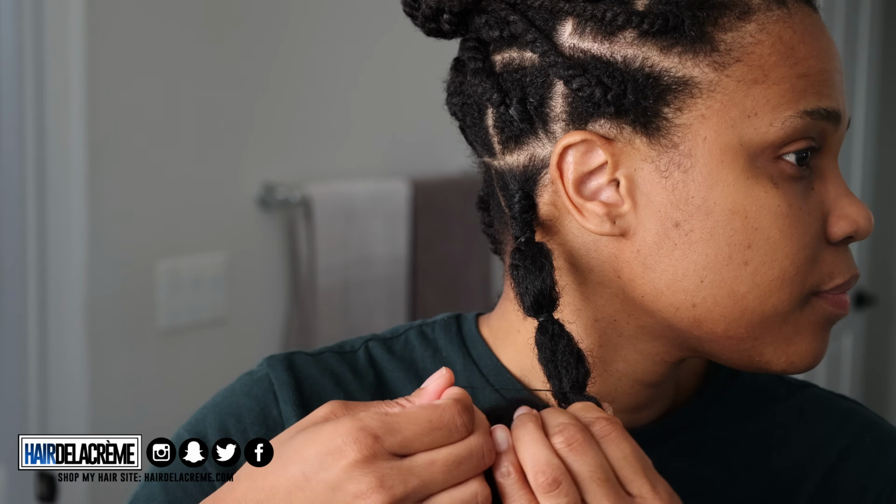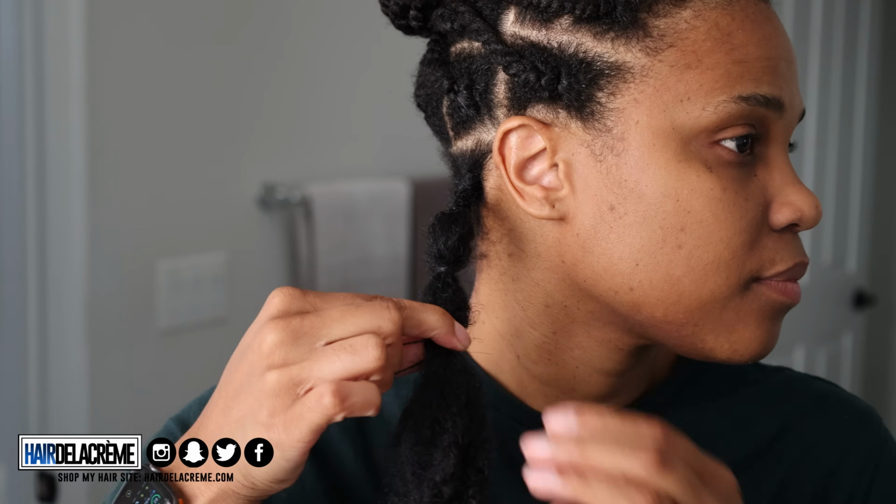And then I'm pulling the Marley hair out, just so that it can hide my natural hair inside and also give you that poodle look or that bubble look. So I'm gonna repeat that method by using my finger, adding the rubber band to where it should lay, and then pulling my hair out just so that I can hide my natural hair underneath the Marley hair.